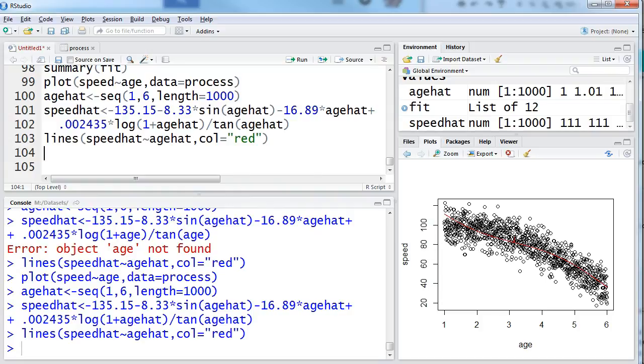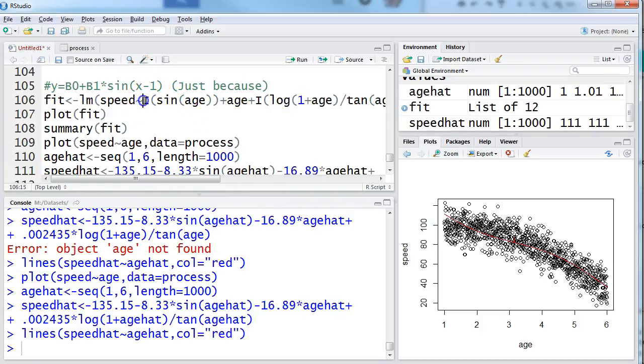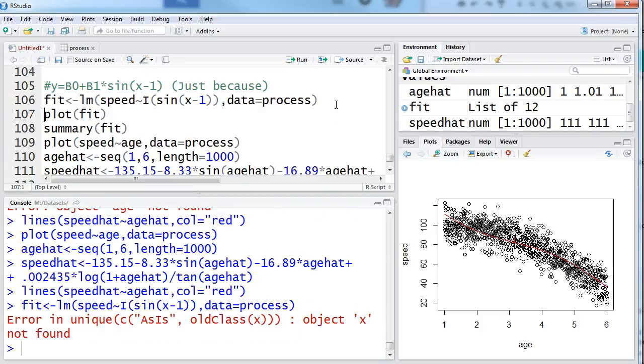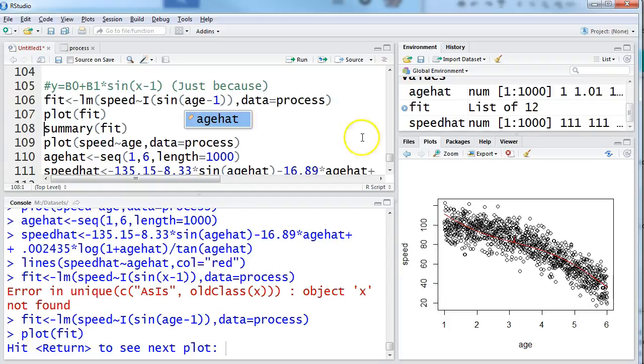It makes me curious and that I want to try a trig function. I pulled out my trig book and I think this actually might do it. So I really should pause the video for this in case it goes poorly. The sine of x minus 1. Is that right? Because that way my curve will be shifted over on top of 0. Well, let's give it a try. Object x. Oh, that's because x is age. This is why you pause the video.